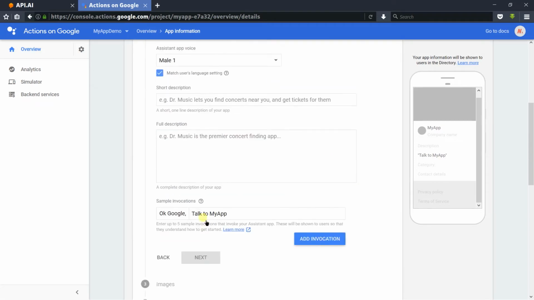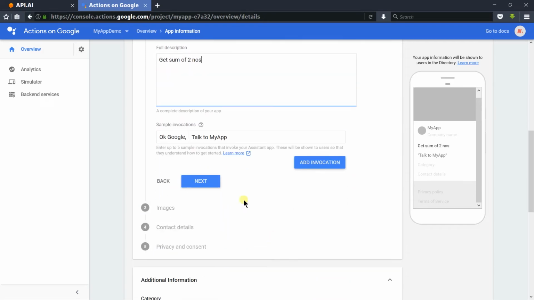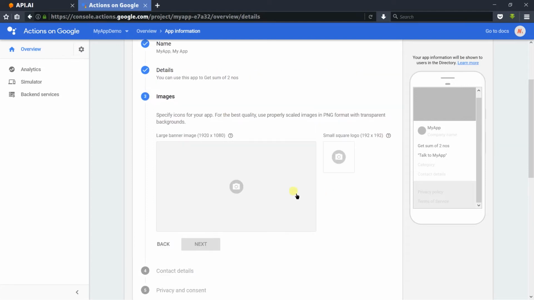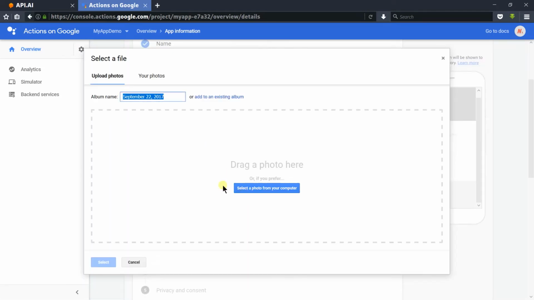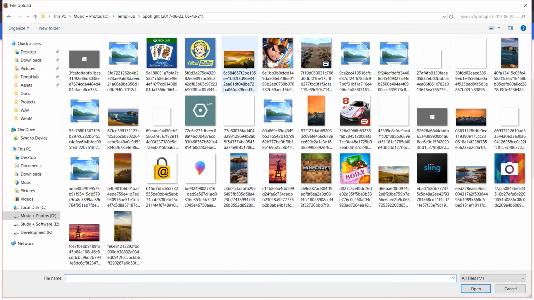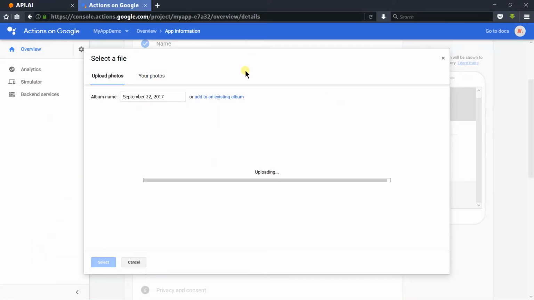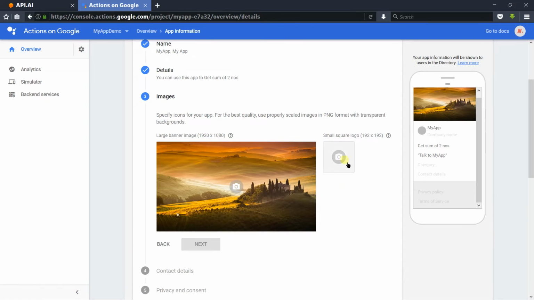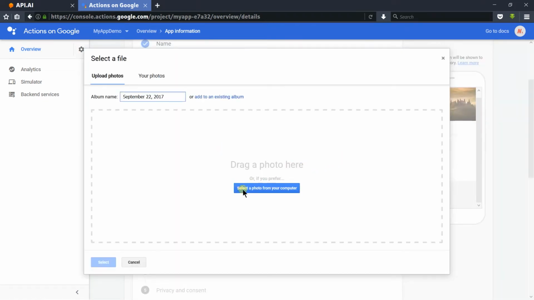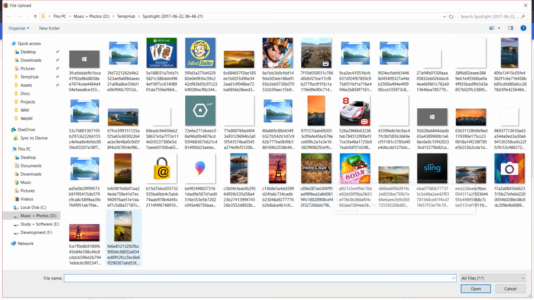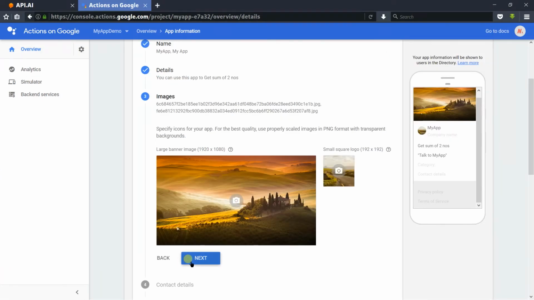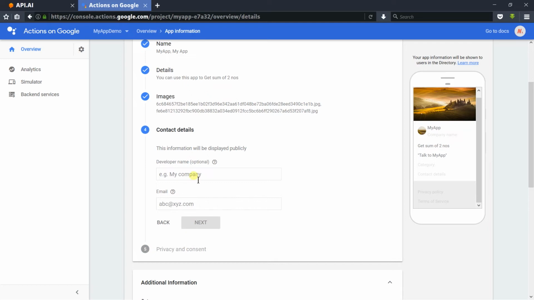The voice will be male, and copy the description and click on next, and select the image for that. I selected any image that was available of the size. And select it. Click on the next button.